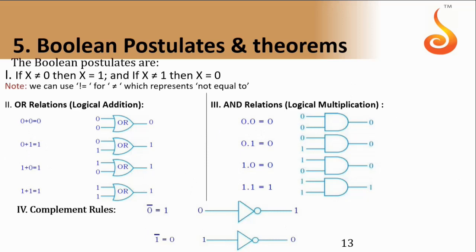These are called Boolean postulates. What are Boolean postulates? The properties of this. That is, whatever is written here is called Boolean postulates. The postulates define the operation of the and, or, and not functions. In other words, I can say that these are the results of these basic operations. Fine. Now we will start with each one. Okay, an or relation. This one is the symbol of or. Whenever they ask you, please don't change the symbol.